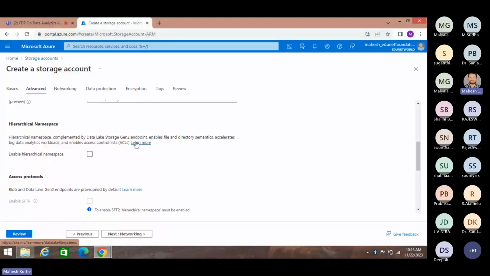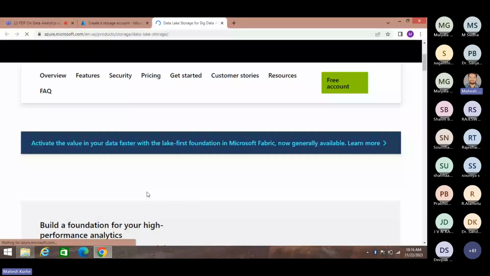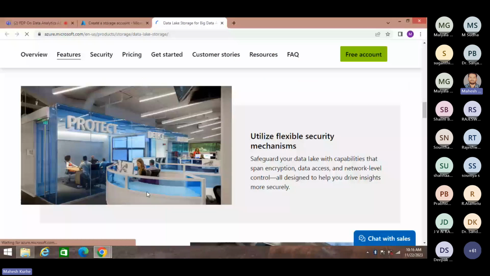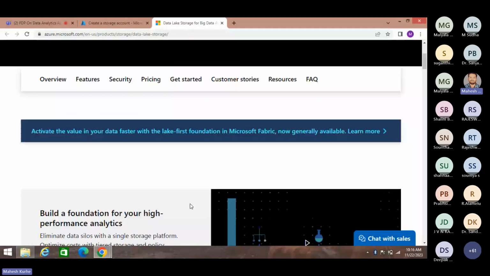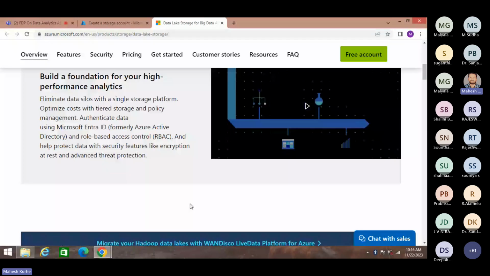You can go to this Microsoft official website and learn. Here you can see the features of Data Lake Storage. I have already explained in short what a data lake is and how it is used, and you can read this document also for more knowledge.